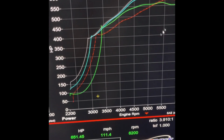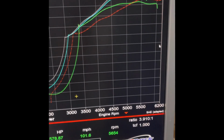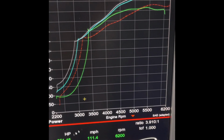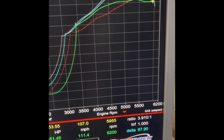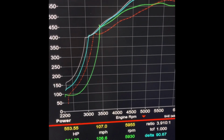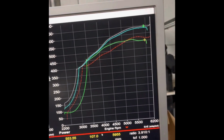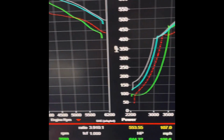This car, last time when it made 578 to the wheels, actually ran 6.9 in the eighth mile at Verona. So I'm curious to see what it will run now with 650 horsepower. Today, top end, we went from 553 to 644. So we almost gained 90 horsepower by just E85 up top. So this thing should be a monster now.